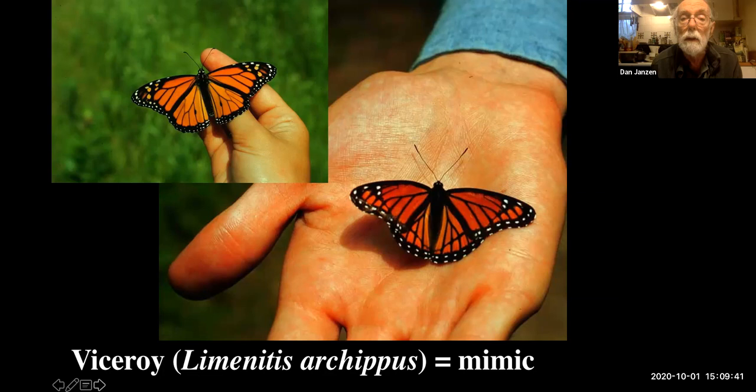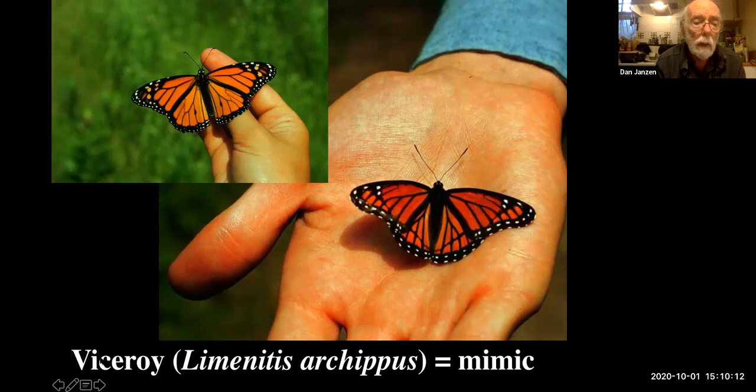But if they're just visiting flowers and going around and doing things normally, they have very, very similar flight patterns, which says not only do they look alike in the color pattern, but also they mimic each other's flight behavior as well. You can see both of these here in Philadelphia. This is the classic model mimicry system with the butterfly here on the right.